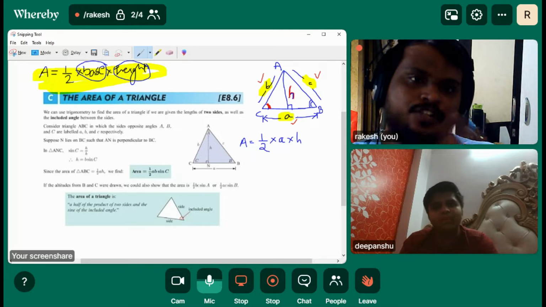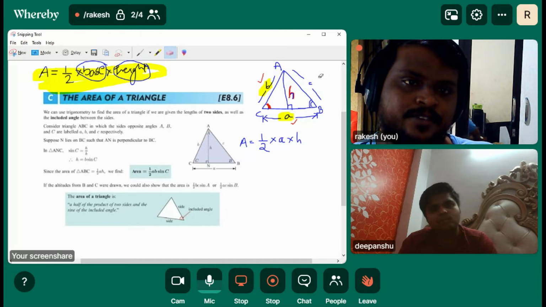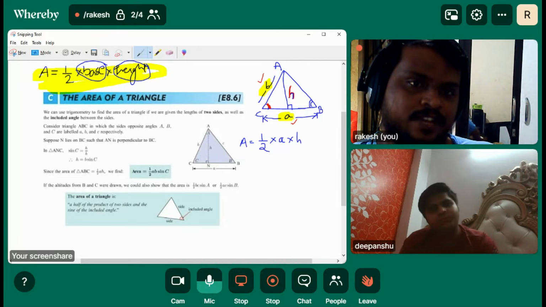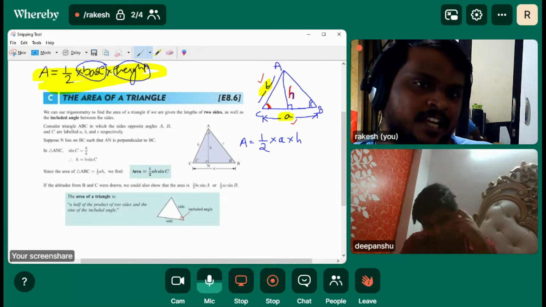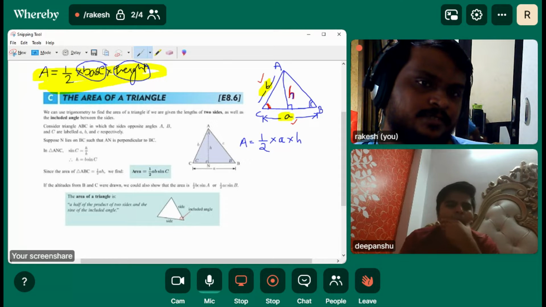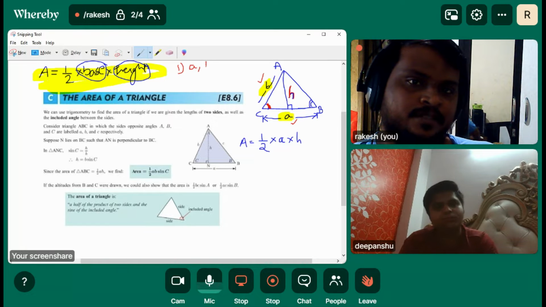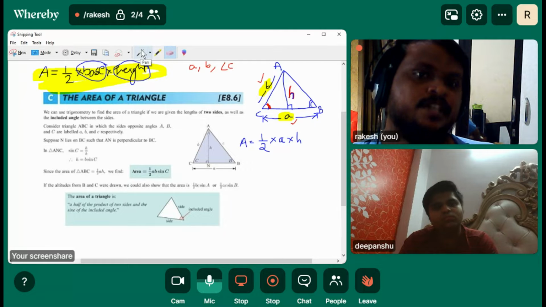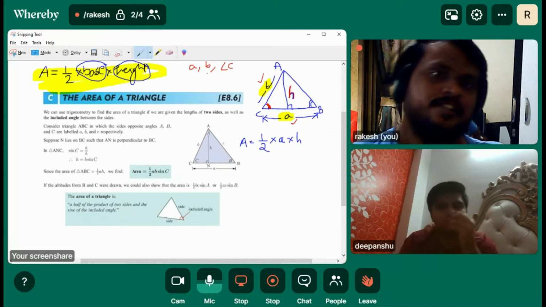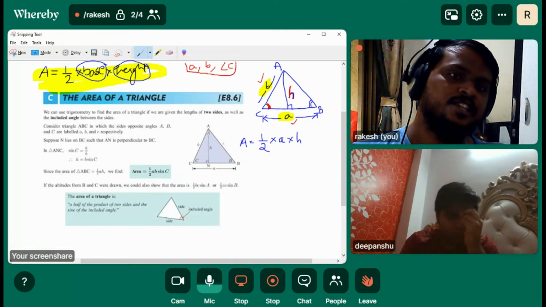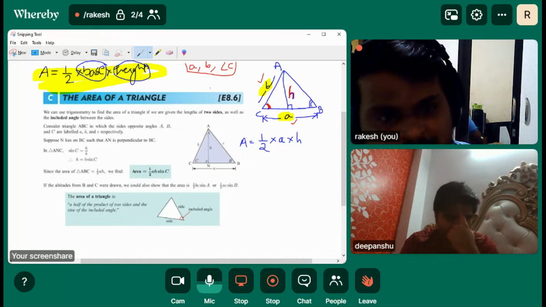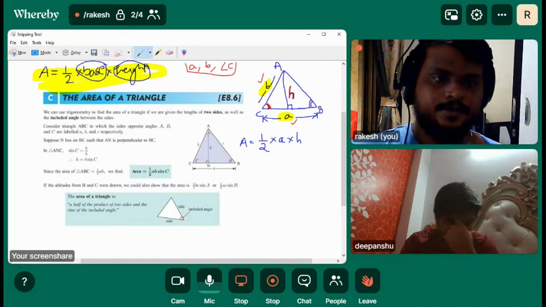ठीक है ना, तो एक्चुअली क्वेश्चन क्या है कि वी आर गिवन 2 sides, आपको डायरेक्टली दे देता हूँ, फाइंड आउट करने की जरूरत नहीं है. इफ वी आर गिवन 2 sides एंड द एंगल बिटवीन देम इज गिवन. ठीक है, 3 चीज दिया हुआ है आपको. पहले क्या दिया हुआ है? ए दिया है, बी दिया है, और तीसरा क्या है? एंगल सी दिया हुआ है. आई विल डायरेक्टली गिव यू दिस 3 थिंग्स, ए बी एंड द एंगल बिटवीन देम. ठीक है, ओके.